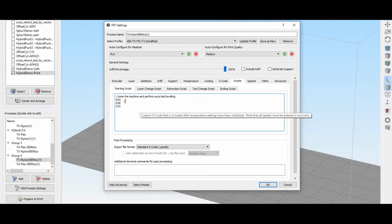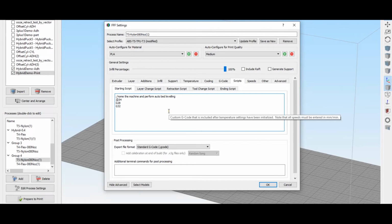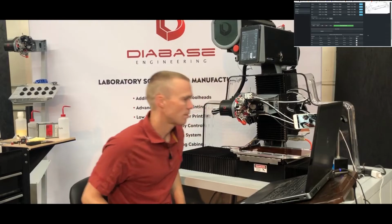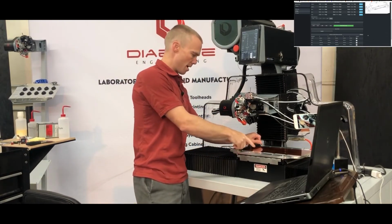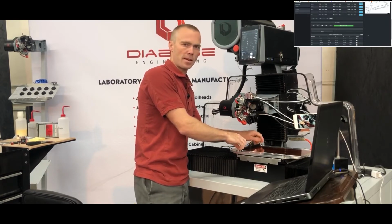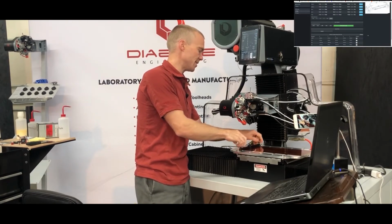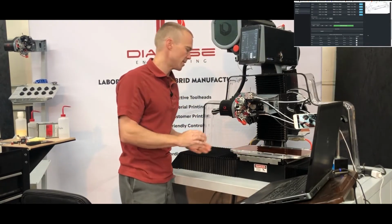So you might as well have this code in all of your processes to begin with. And then you can just come in here and comment it out when you're not using that standard setup. Okay, let's switch over now from the standard flat print bed to the dovetail bed. I have a quick milling job, and I want to show using the touch probe on the machine to find the edge of a piece of stock.